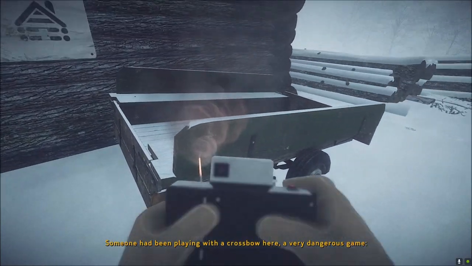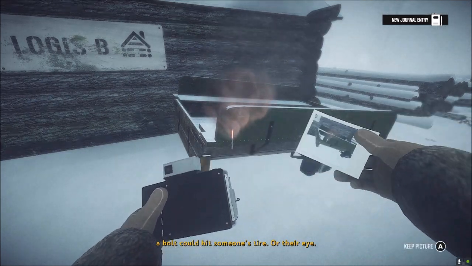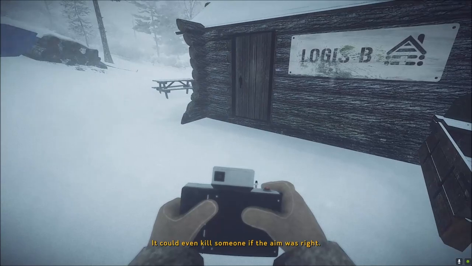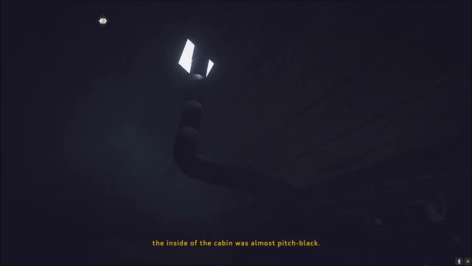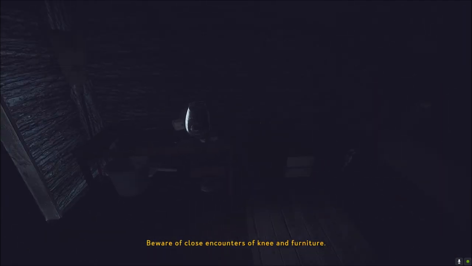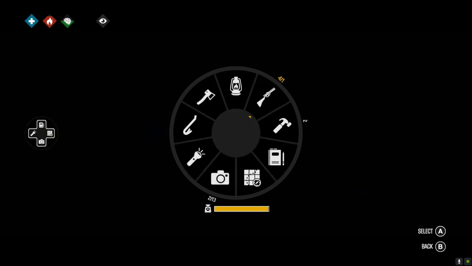Someone had been playing with a crossbow here. A very dangerous game. A bolt could hit someone's tire, or their eye. It could even kill someone if the aim was right. Let's open the door. Without a single window to brighten things up, the inside of the cabin was almost pitch black. Beware of close encounters of me and furniture. Let's get a flashlight, because I can't see a thing again.